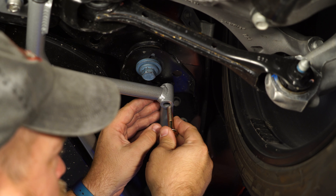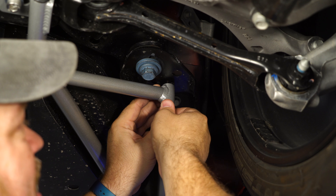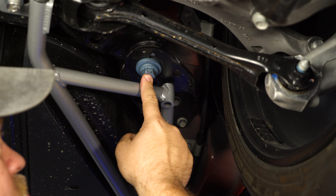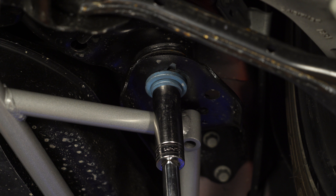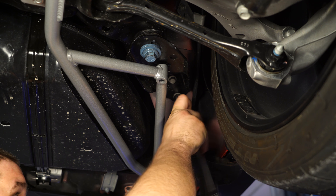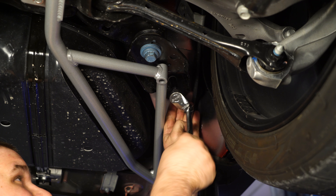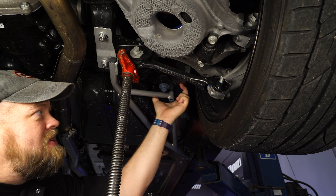The last step is going to be the middle bolt here. On a good day this will go up and line up with the thread on this plate. In our case, this plate has been off a couple of times for other rear suspension upgrades and it does not line up. If that's the case with your car, loosen these two 13s and this 21 and just shim it until it lines up. At that point, use a jack or a pole jack to lift it up enough to take the weight off so you can move it.